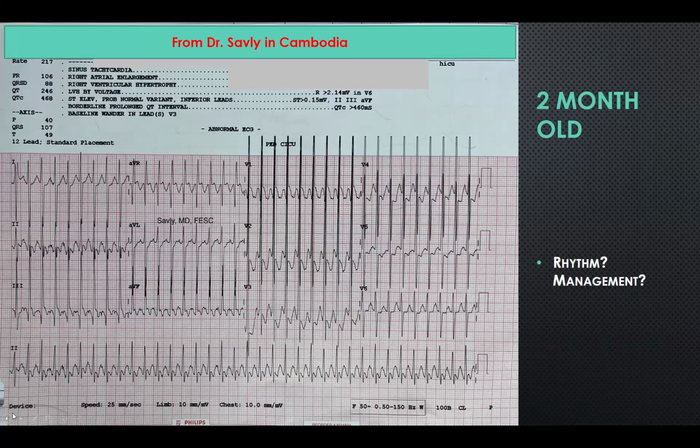The reason that's important is because if it can't, what can happen is you press the button to deliver the shock and nothing happens. And the reason nothing happens is because it's still searching for a QRS to time the shock after. I have seen videos where somebody presses the button, it doesn't deliver. People don't understand what's going on because they obviously pressed the red button. And then they go to the patient and they start touching the patient to adjust the ECG leads or whatever. And then the device delivers and shocks not only the patient, but the provider who's touching the patient. So always remember that once you press that button, the device is going to try to deliver the energy. And it might not deliver it exactly when you think it's going to deliver it.